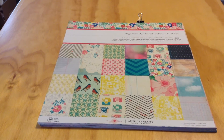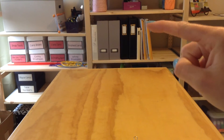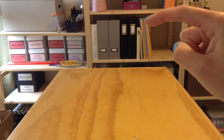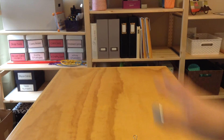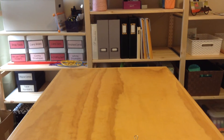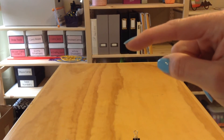Let me show you where my kits are. Right here are my kits — you can see some Studio Calico kits, and behind there are some Echo Park kits in the little plastic envelope things they come in. There's another Studio Calico kit, and then this will just be lined up right in there with it. It's right beside my Smash Journal as well as my scrapbook albums.